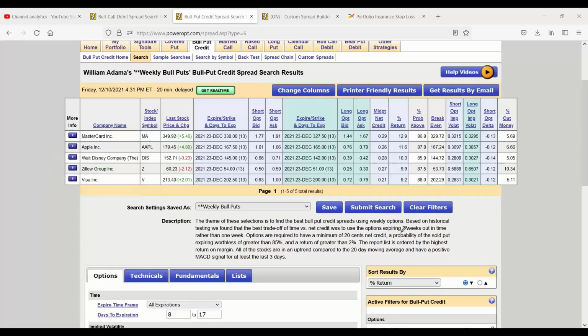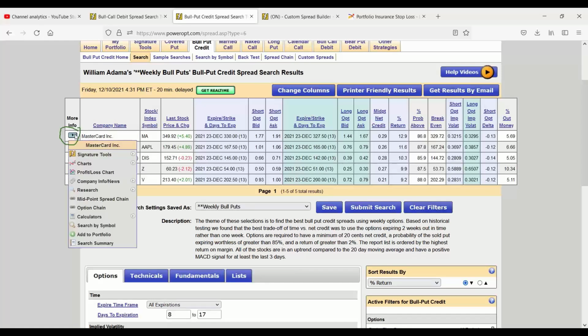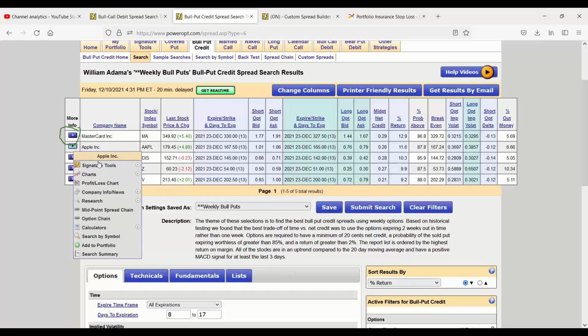If I was opening positions today and I pulled up this list, these would be the choices I would make. But I'm going to use that edit more information button. I'm going to look at the stock chart, the company information, the news and profile. I mean, I know what MasterCard is. I know where they are. But I'm going to take a look at the charts. And if it's been choppy, if it's been up and down, if it doesn't make me feel comfortable for a bull put credit spread approach, Pavol, then I'm not going to trade this one. I'm just going to move to the next one and start my research and analysis all over again.